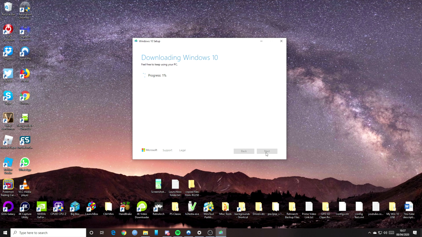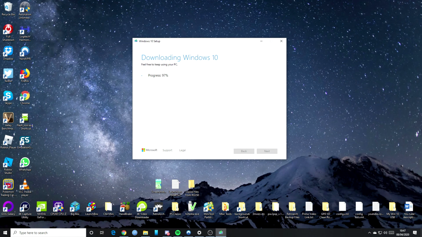And then it will start the download process. Now this will take a little while, so just bear with me and we'll be back when it's finished. Right, and as you can see, we've nearly downloaded now. So once it's finished downloading, it's actually going to start the process of transferring the files across to the USB key. So just watch as it changes over. There you go, verifying download, that's what it's doing.